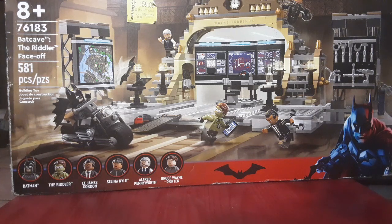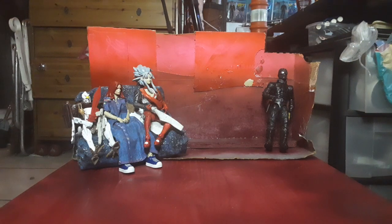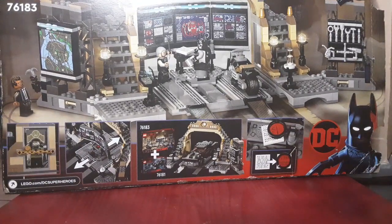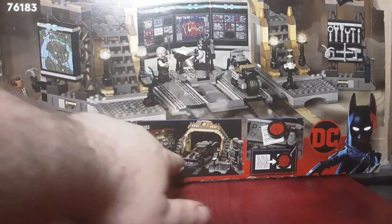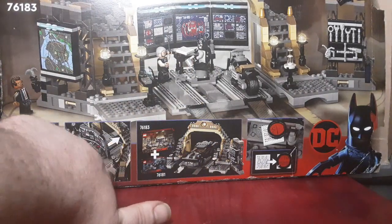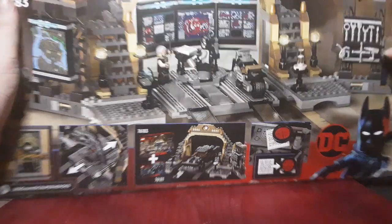Let's go ahead and get into it. I'm hoping it's got the holes on the side — you can see on the back here. This is the way it's always going to look in the end. We've got all the cool control panels and displays, a little note from the Riddler, different stuff. We can slide the thing back and forth, there's a cage for the Riddler — a bunch of cool stuff in there.